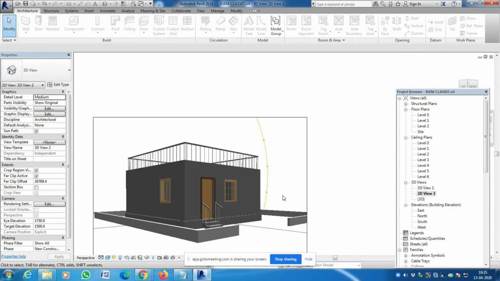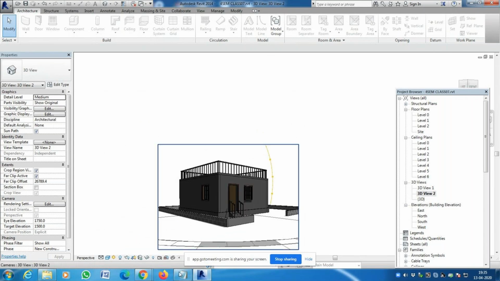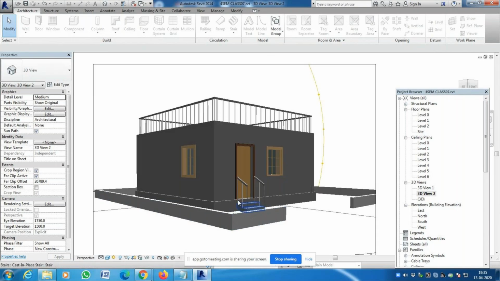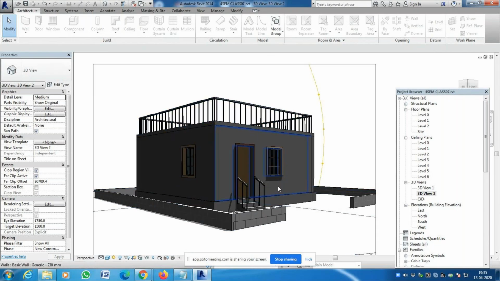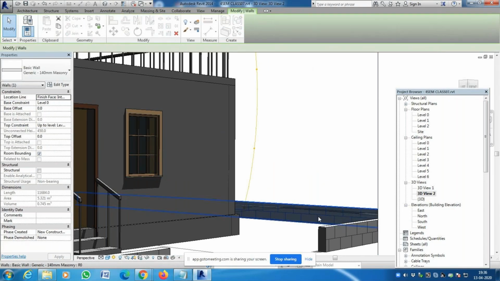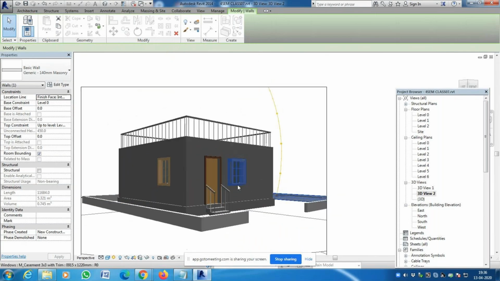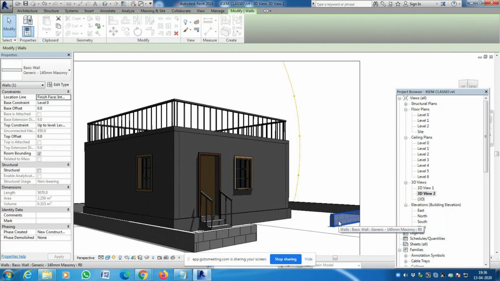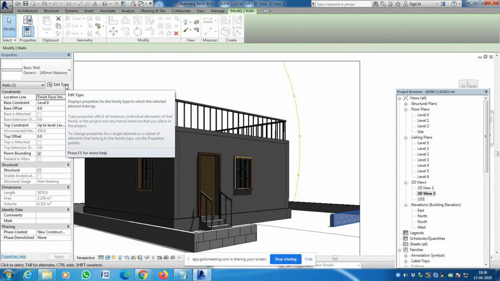I can also teach you how it matters, because if you create a wall with the material itself, how it is going to be helpful for you. That is my subject now. Select this wall now. This wall is a 140 masonry wall, which means it is made out of some kind of brick.